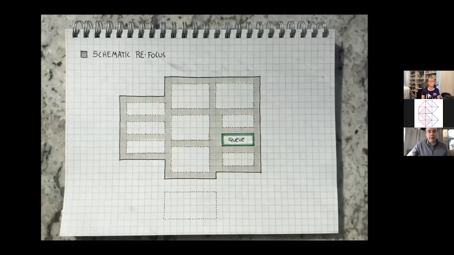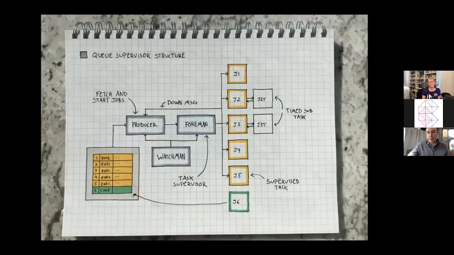And the next bit is, so far, the little queue has been just a tiny little green rectangle with very little detail to it. And of course, that's not really what it is. It's not just one process. It's actually itself a supervision tree. So each queue is a supervisor. So we have supervisor, supervisor, supervisor, 3 levels deep.